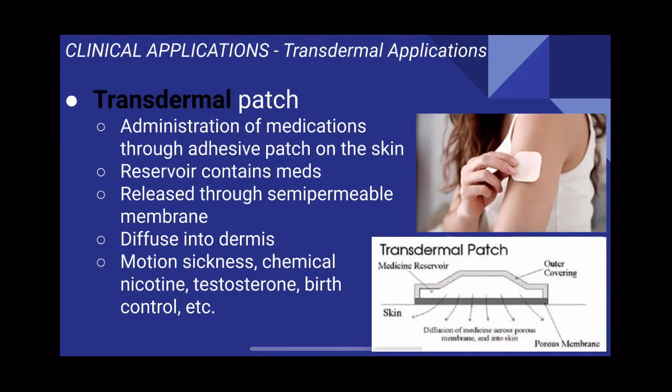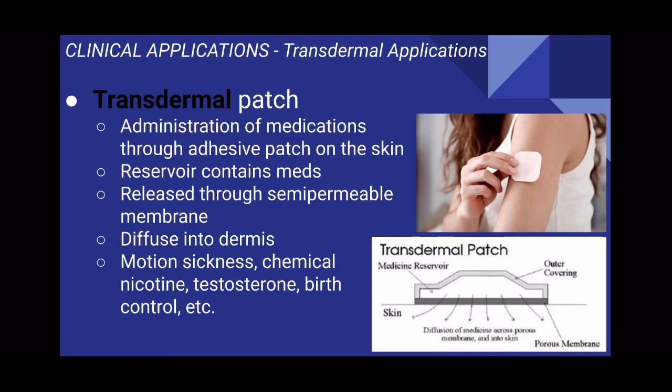The second type of clinical application is a transdermal patch. The suffix al means pertaining to, the prefix trans means across or through, and the root derm means skin. So transdermal means pertaining to going across or through the skin. Some medications can be given through the skin using an adhesive transdermal patch.